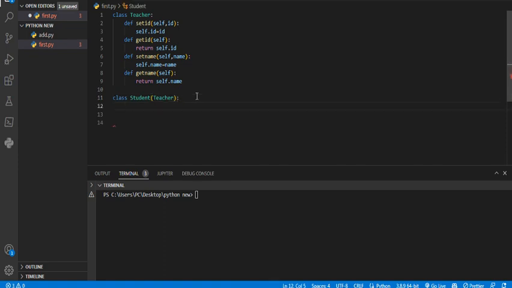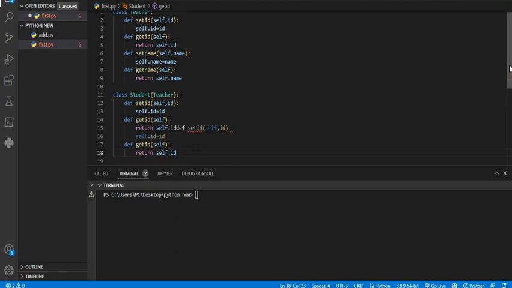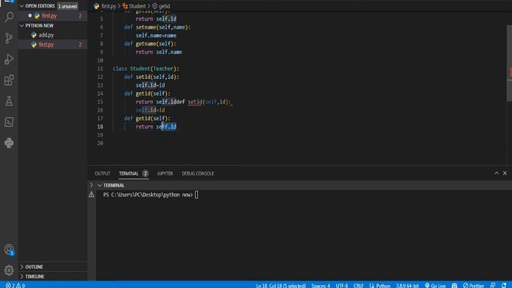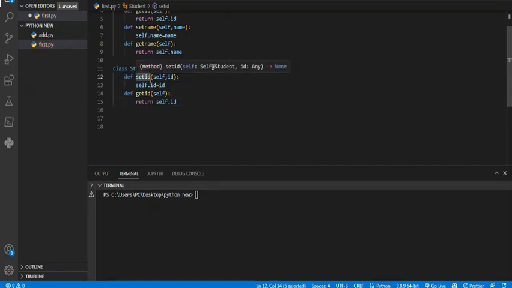Right here also we add marks, and marks is equal to marks.